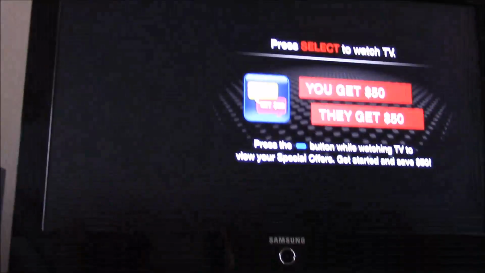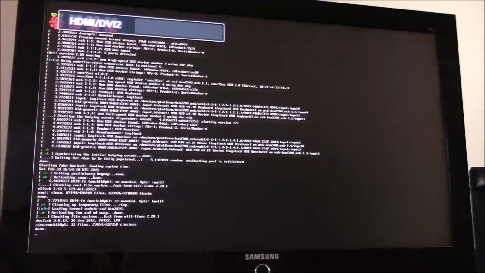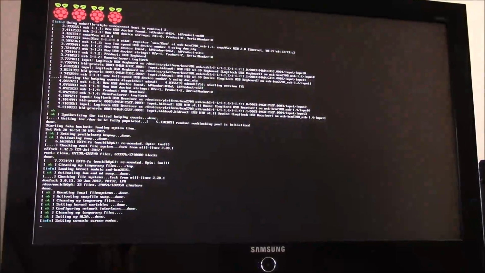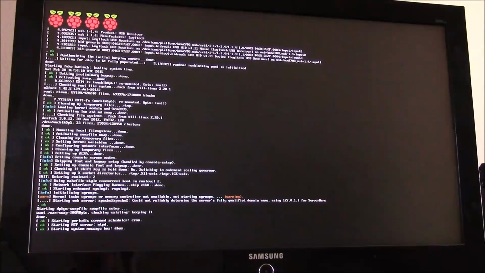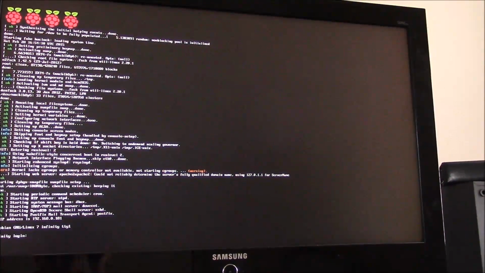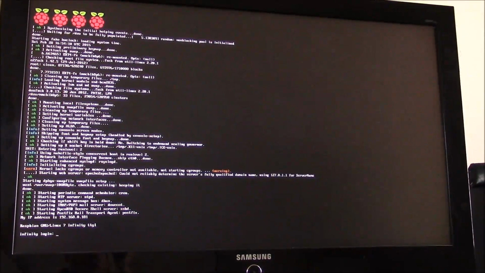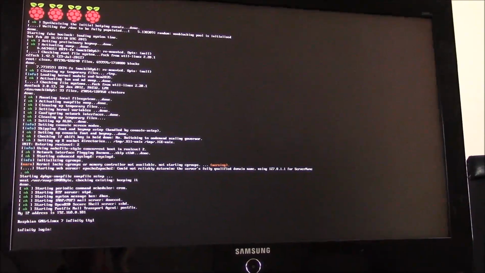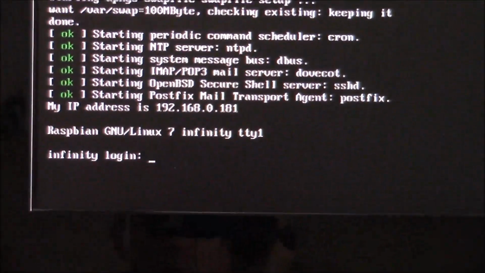Let's switch our monitor to the right input here. And you've got your Linux starting up. Now this is just the Raspbian distribution of Debian Linux, which comes with the Raspberry Pi. It's a free operating system based on Linux, obviously, and this is very, very easy to use. As you can see, it's already booted up. It takes about 15 seconds to boot up, and then it wants your login.